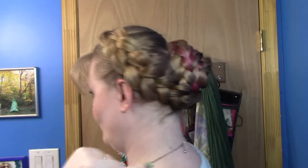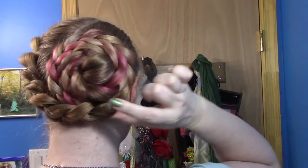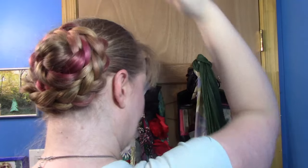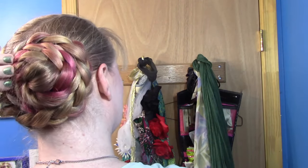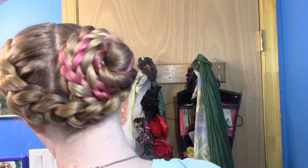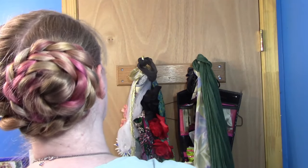All right, I'm going to pin. I'll be back right after we're pinned. For all intents and purposes, we're done. As in, we have our braid. It beautifully goes along the outside, wraps around the other bun. Ta-da!